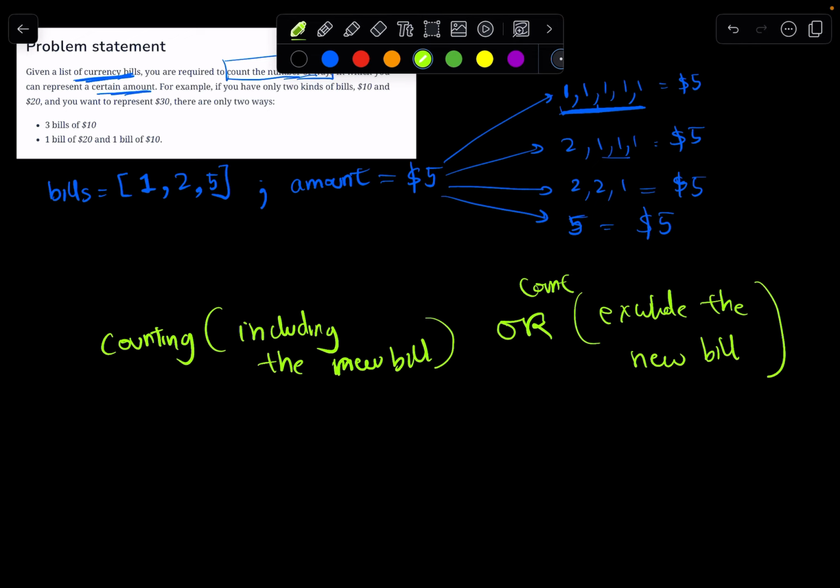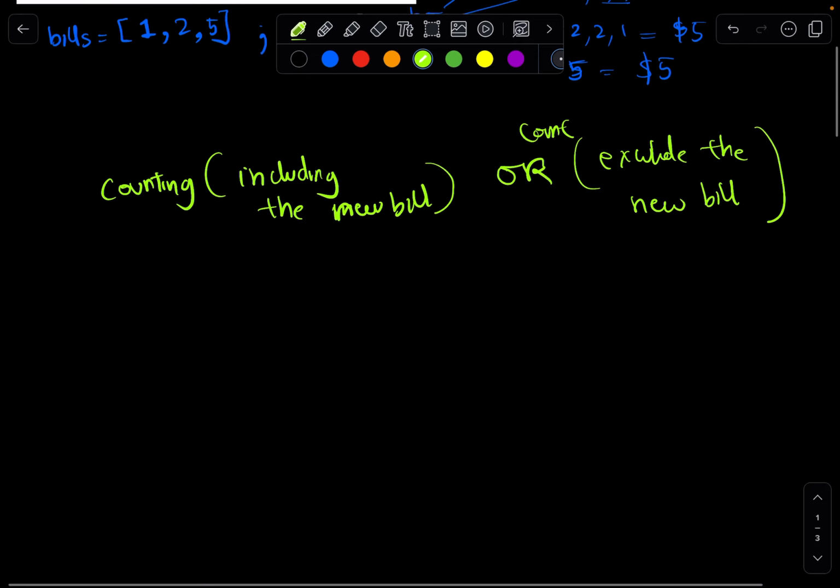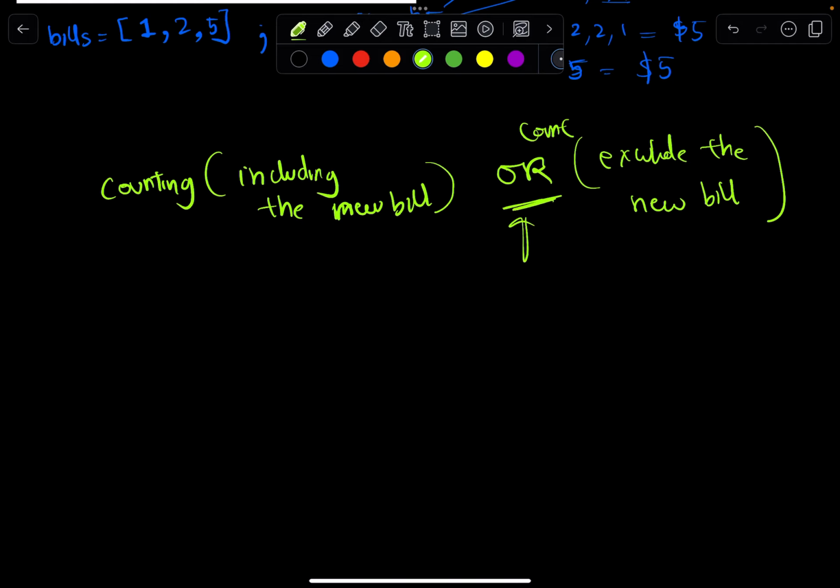Now, if you remember from your permutation and combinatorics classes, or represents addition. So it'll be an addition of these two cases.